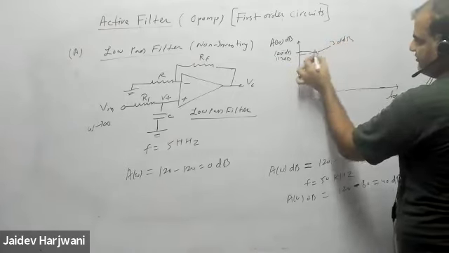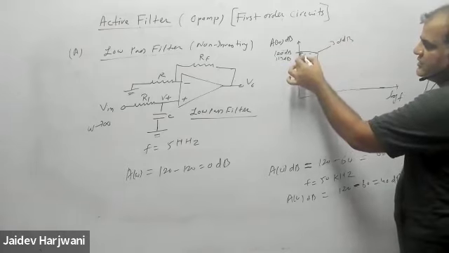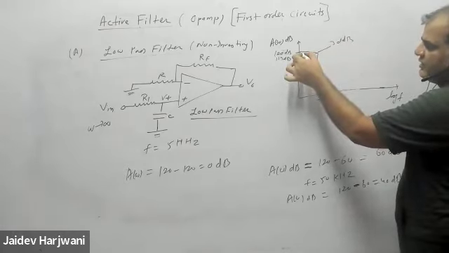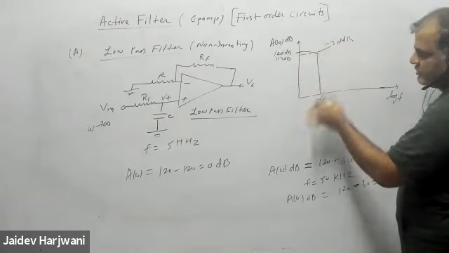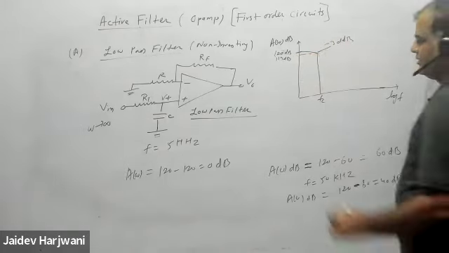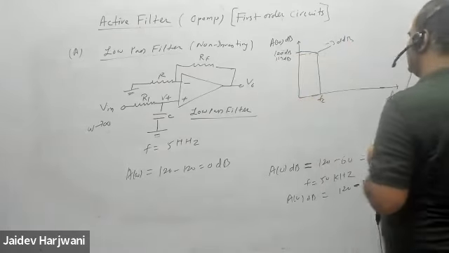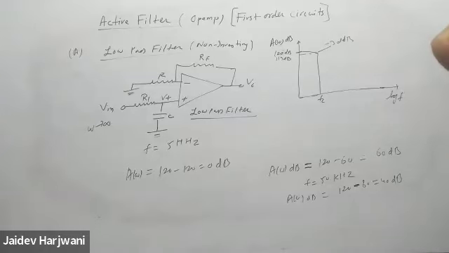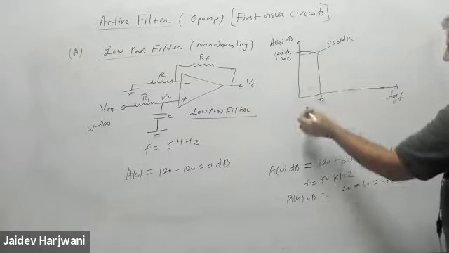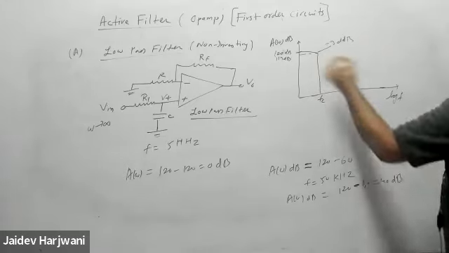So if a graph is given, then it is the original initial gain, and you reduce by minus 3 dB. That frequency will be your cutoff frequency. You can directly write from the graph. So this is cutoff frequency. Of course, log here. This is a log scale. Sometimes it will be plain numbers. Then this drop will be fast.